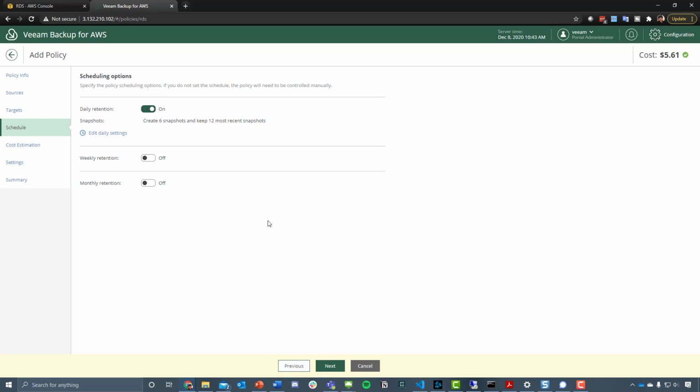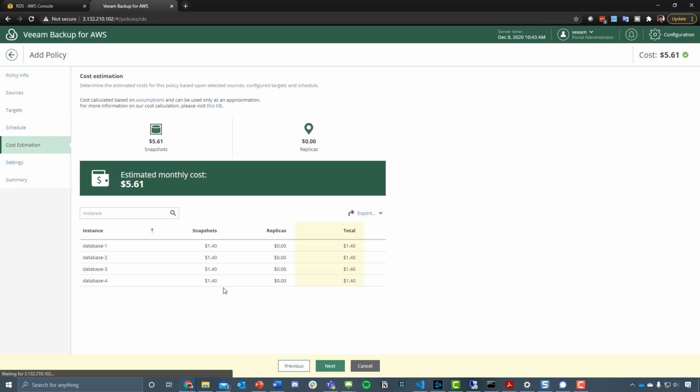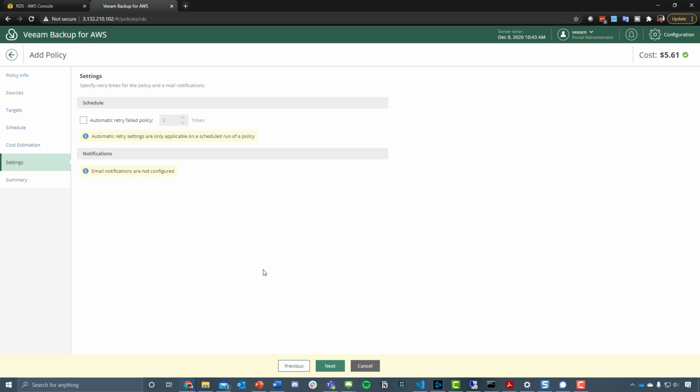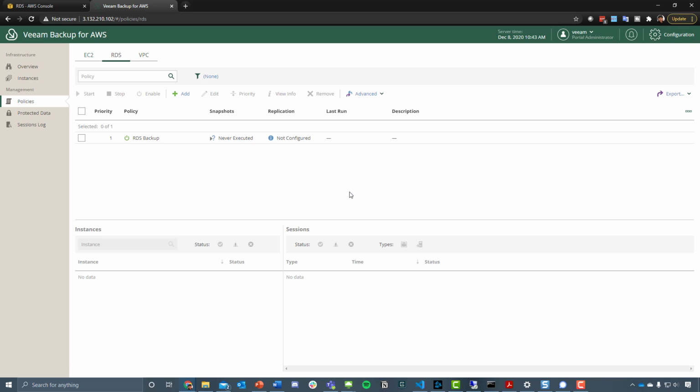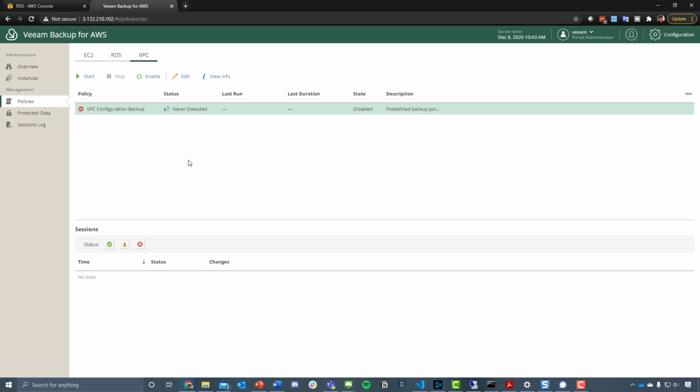If we started to ramp up, that's going to change significantly and give you an estimated monthly cost of that. And this could be, generally speaking, you probably got more instances as well. And if we hit finish and just create that backup job, then we've got our VPC.